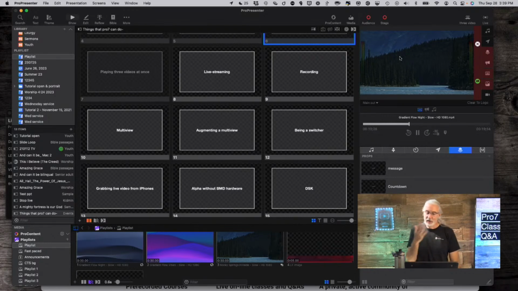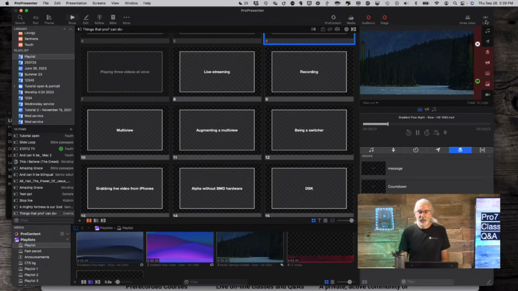So with Pro 7, they've expanded that out. You can send an NDI feed out of ProPresenter to other software, either on the same computer or another computer. If you're on a Mac, you can send Syphon out to other software on the same Mac. You can also have another video output that's formatted differently.